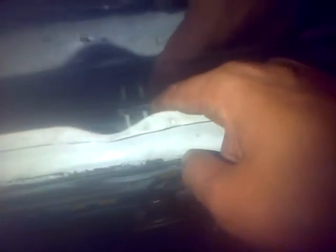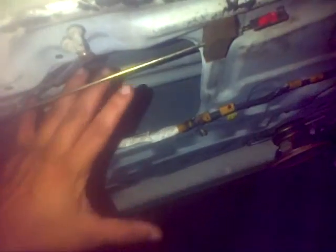Once your window is about right here, you're going to unscrew the frame from these mounts. That's one mount. Here's the second mount. When you unscrew them from those mount clips, it will come undone and it's gonna fold. You're gonna fold it yourself. It's gonna seem kind of chaotic, but it's not. You're gonna fold it, and it's gonna fold from being crazy like this. You're gonna fold it like that, the entire window elevator.